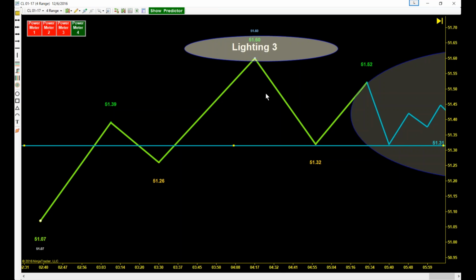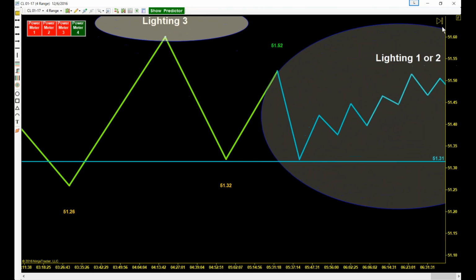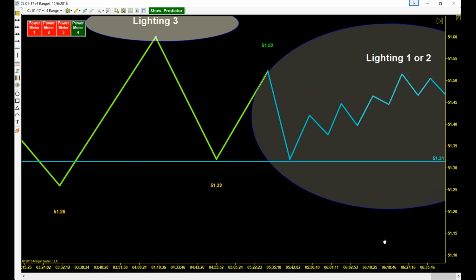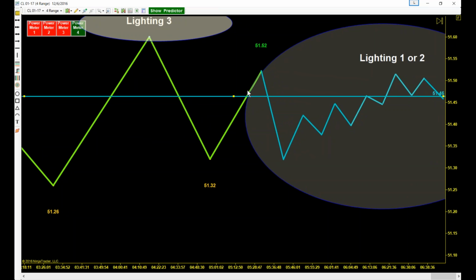Now, if this was to have a high here, a low here, a lower high, oscillate around in here, and then somehow start breaking over, where technically could you trade this trade? Where could you actually trade this trade? This is lightning 3 over here, but this is say lightning 1 or 2. It doesn't matter which one it is, it's just the smaller swings. So you have a low, a high, higher low, higher high, higher low, higher high, higher low, higher high. Now what do you have?